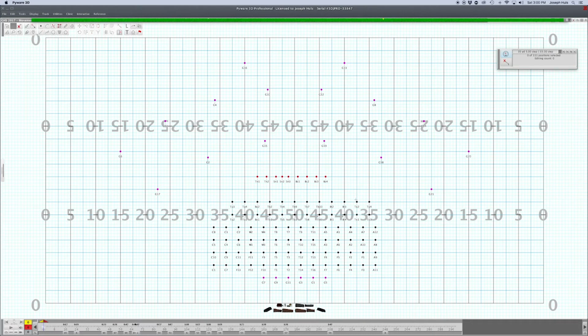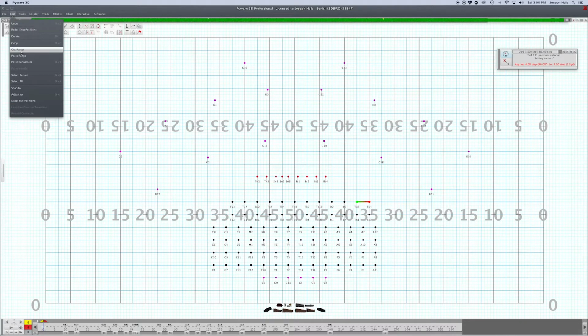If you just need them to swap the label, you can either do it with the label tool or edit and then hit swap two positions. And you can do that halfway through a drill. But what most people don't like about it is that it doesn't necessarily show it in the animation. So let me show you how I do it when I want to swap two positions.